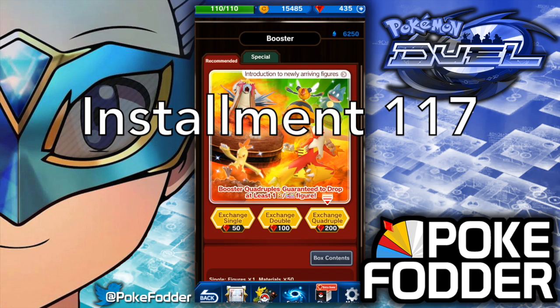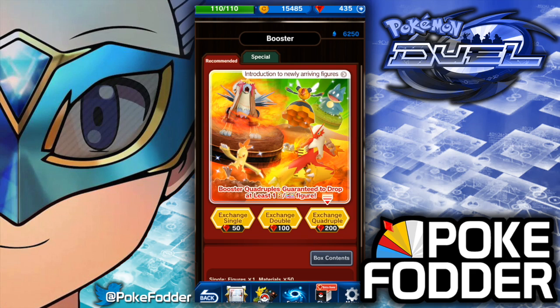Hello and welcome back to another installment of Pokefodder, where today we are going to talk about version 3.0.12 that was released this morning. Lots to go over, there always is. When these new banners drop, there's a lot to go over. New EXs, new rares, new uncommons, buffs. I don't even know what's good, what's not good. And it takes time to sort through all that, but we're going to go over what happened.